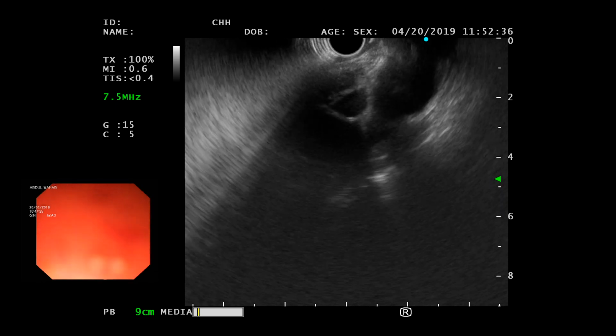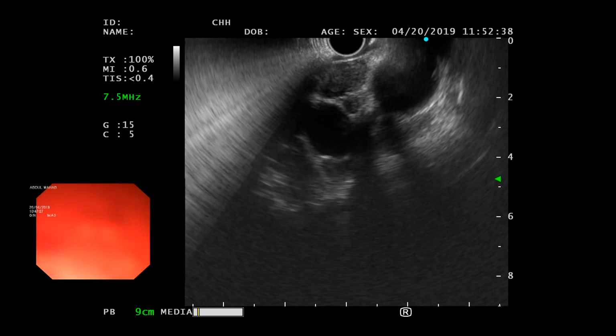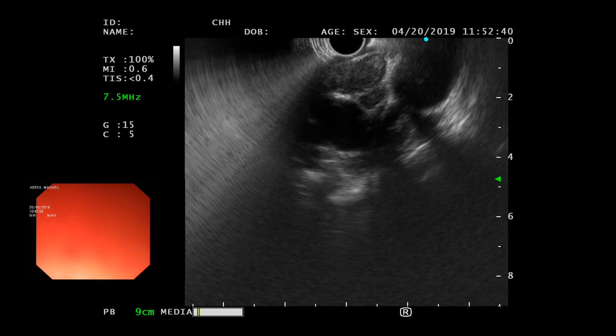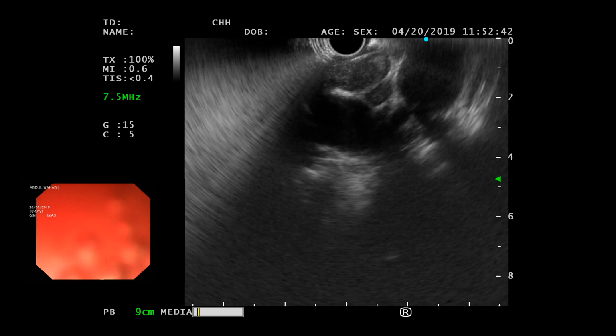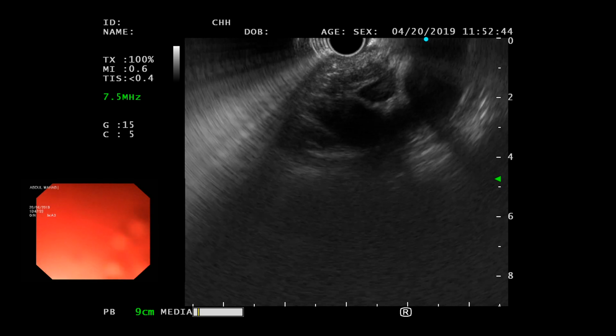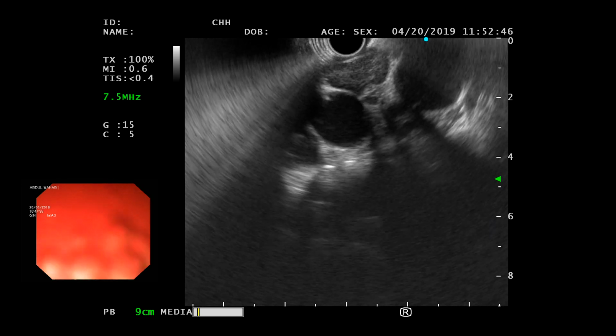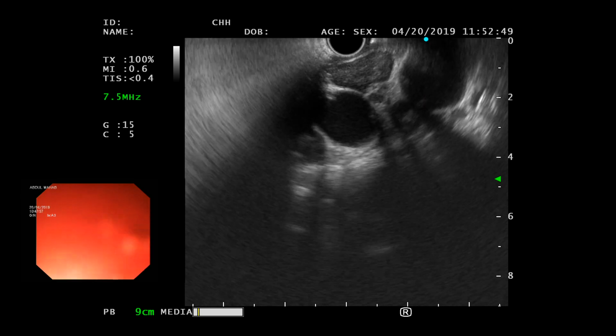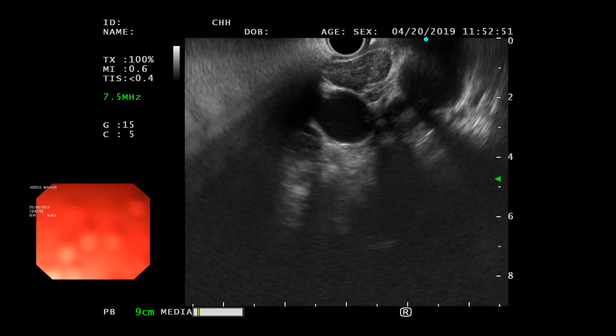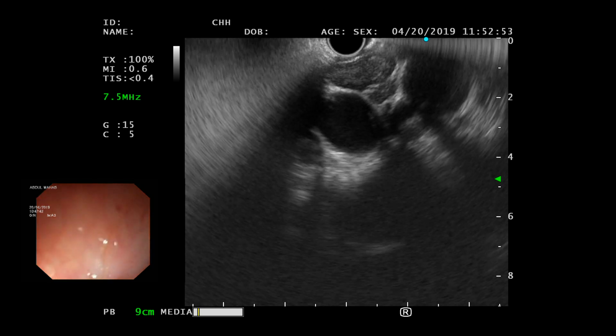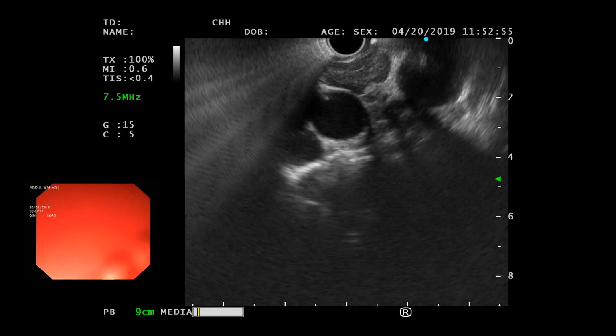There are AP window lymph nodes. Can you see that? Yeah, there. That's probably what I was saying. You've got two AP windows. These are decent sized lymph nodes. Yeah, look at this one. What I usually do is, if I have an AP window lymph node like this, I would go for that.